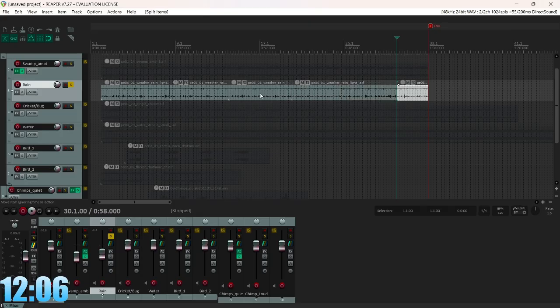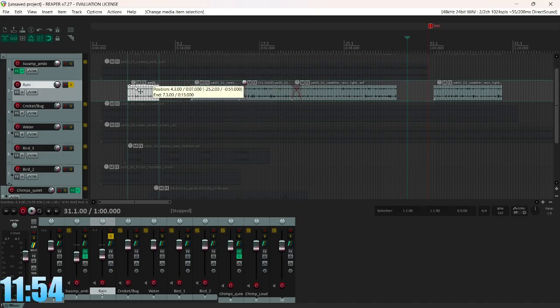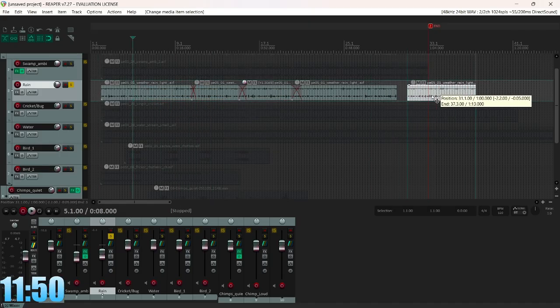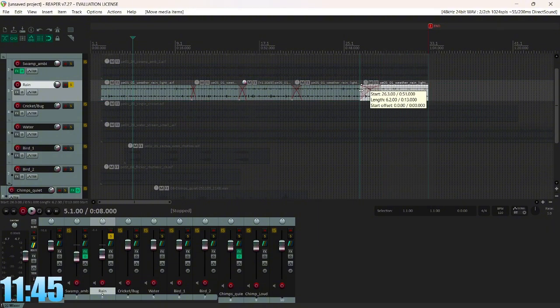Here I'm going to do some molding, increase volume. I'm going to switch these two up, have the part at the end come and extend. This is just to give more variety to the sound, because if it's one continuous rain sound, I feel it's going to sound kind of boring.